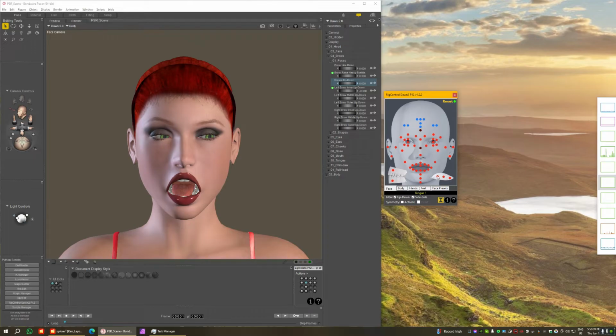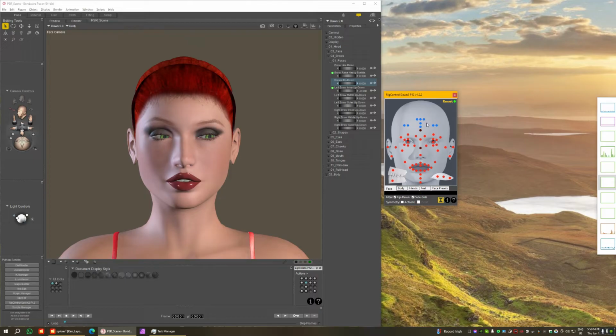Let me reset this and close the mouth. All right, this is what those things here are. This is the tongue with the 3 joints, and this is the upper and lower teeth. We can also control the ears. If you look here, it has general ear control, and it also has the earlobes here, and we can control those as well. And then you may ask, hey Ken, how do I control both sides at the same time?